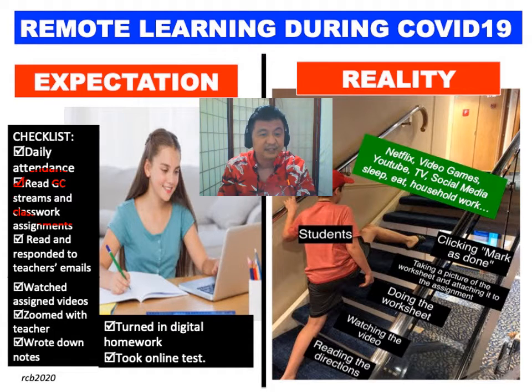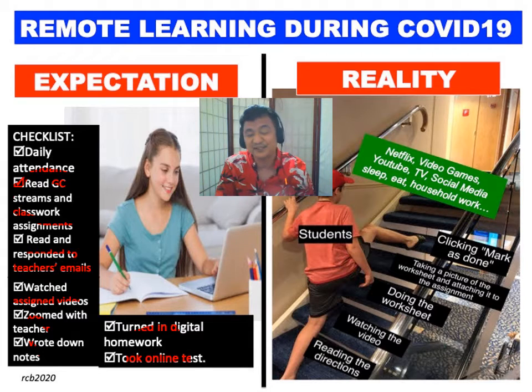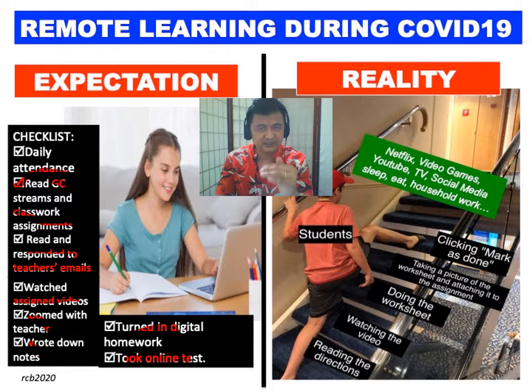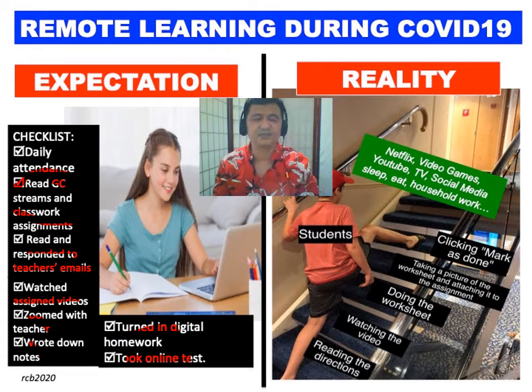Number 3, binasa niya ba yung mga email ng teacher? Okay? Check. Watch the assigned videos. Pinanood niya ba? Check. Nakikipag-zoom ba kay teacher? Yes. Wrote down notes? Yes. Turned in the digital homework? Yes. Did the student take the online test? Yan ang ina-expect natin. Wow, very linear. They follow all of this in the correct order.